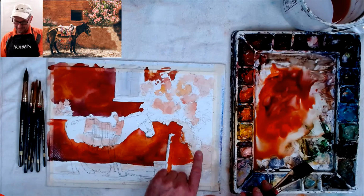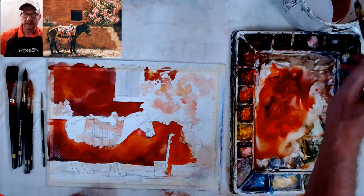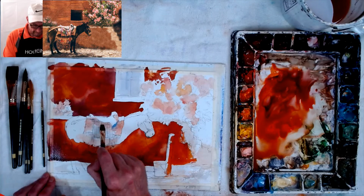All right, so we're going to go dark here. So we pretty much got that lights, and we got our middle tones, a big area of middle tones. Let's get a little bit of the colors in the saddle and in the blanket on the saddle, because it's going to be a big part of it. And so might as well get it in there right now. Go in and just get some of that going. A little lavender in there, what the heck. Then there's a little bit of some of the orange in there too.